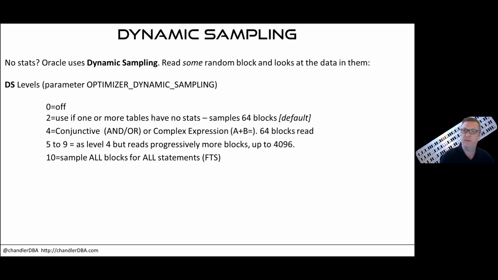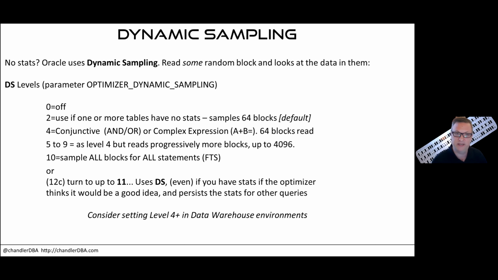as part of dynamic sampling as part of your parse to get the best plan that it can, which may or may not be a good idea depending upon what you're trying to do, but I would imagine for OLTP, very bad idea. In Oracle 12, we were allowed to turn this up to 11, when the optimizer will look at the stats that you have and say, well, actually, I think I should be doing dynamic sampling here because the stats are not good enough.